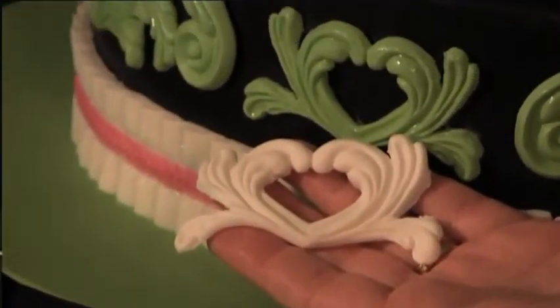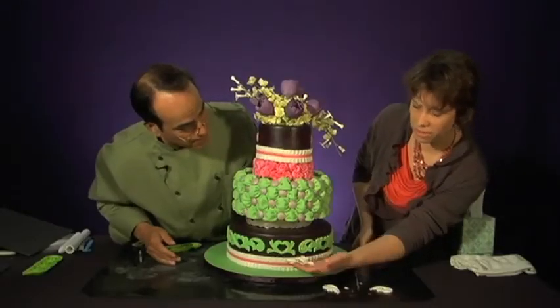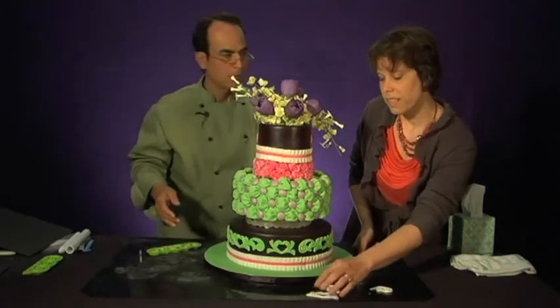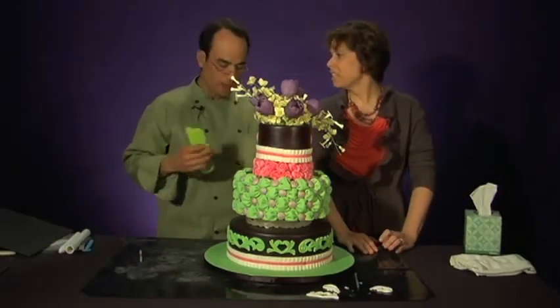Wow, so you made another scroll design out of a scroll design. I mean, that's pretty cool. Yeah, so the combinations are so unlimited. You know what? They go forever.